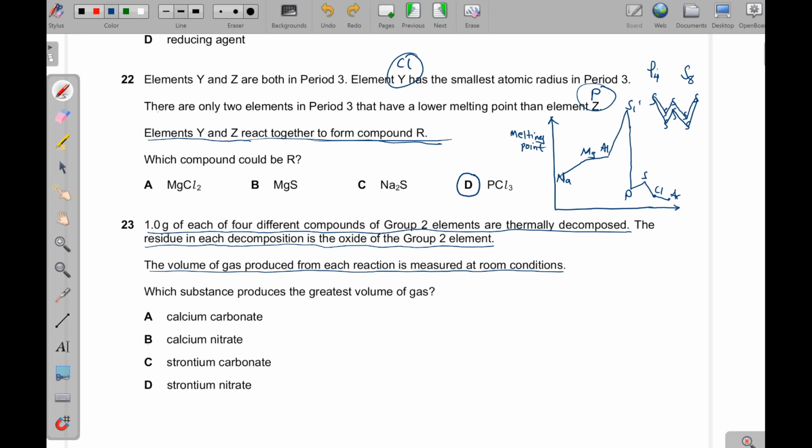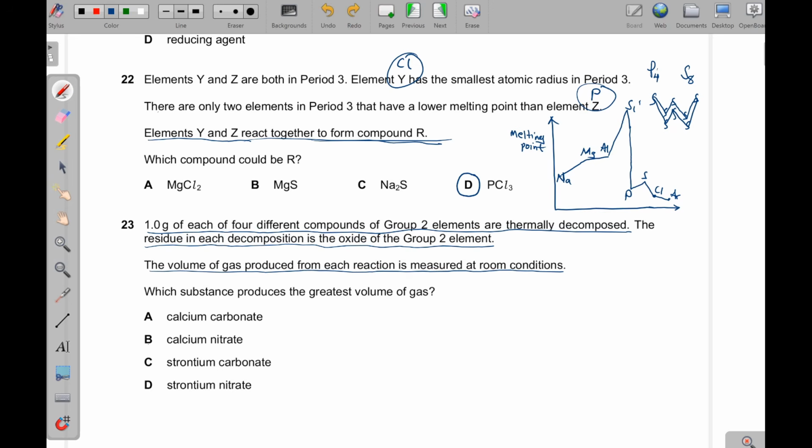Now, when we look at these compounds here, there is a carbonate and then a nitrate. For thermal decomposition of group 2 carbonates and nitrates, it increases down the group. As you go down the group, thermal decomposition increases. The reason for this, we give it in A level, is the decreased ion polarization. You talk about that in A level. It is in chapter 19, which is called lattice energy.